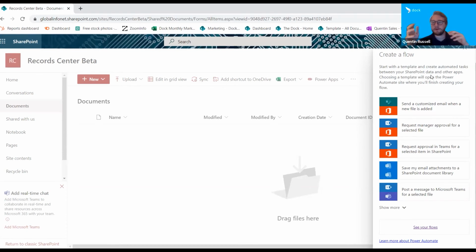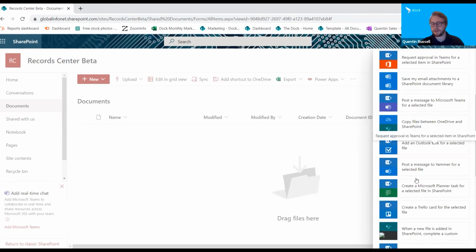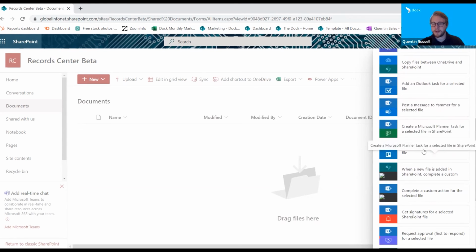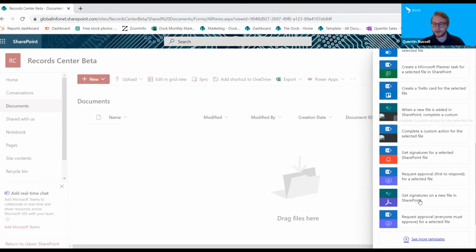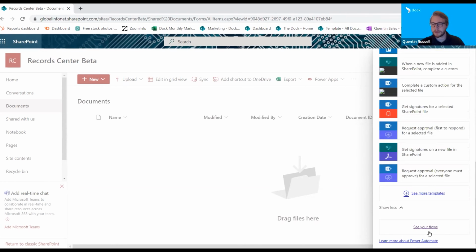But if someone does want to add a record to the system, you can make it so that it requires manager approval. You can select from these pre-built templates to do so. So for instance, say someone wants to archive a document, they would have to get permission to do so. You can also set it up so that a notification goes to everyone, so everyone knows when a document is archived, or potentially it needs an approval to go through. You can also build a custom flow.